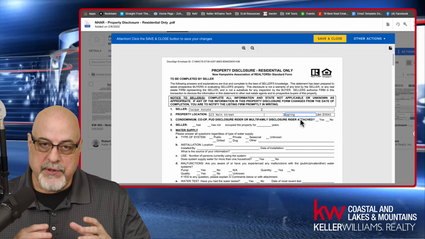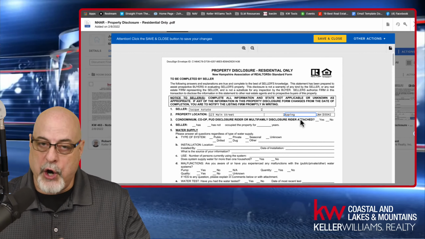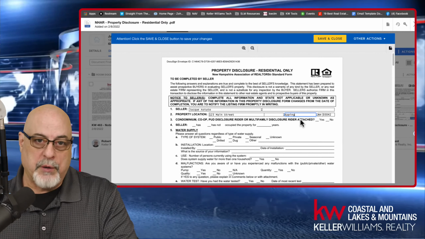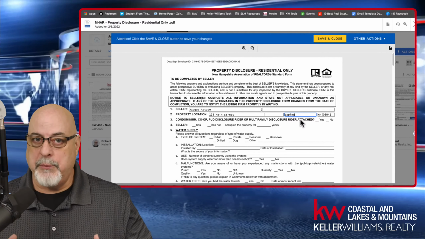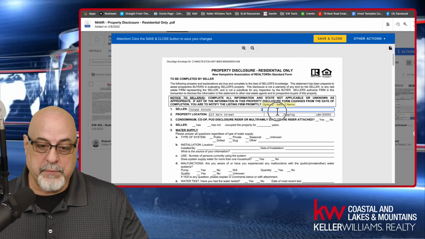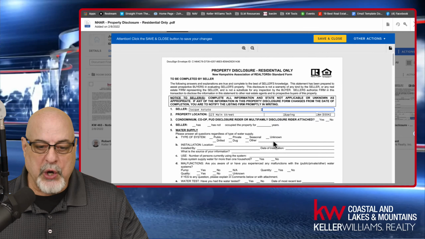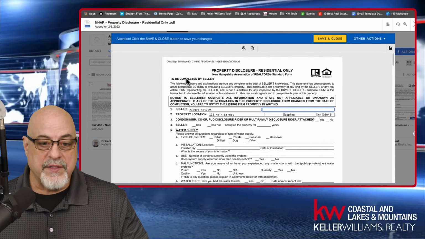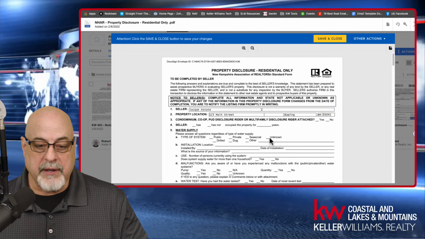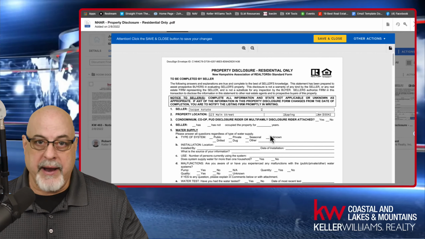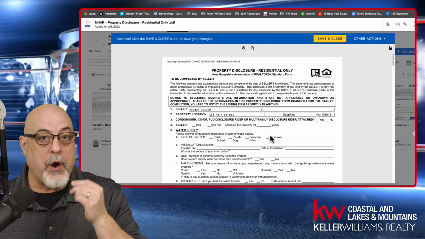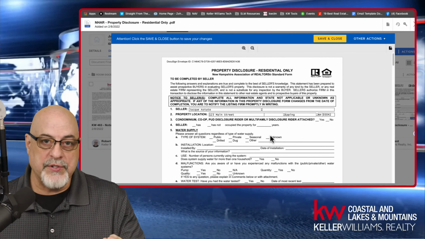Now, these documents that they provide are converted into forms. These forms are fillable objects. You can see there's blank spots in here for us to put stuff. And there's also spots down below where, in this case, the seller is going to complete. Now, these are not editable by us, even though they are editable by the person signing.